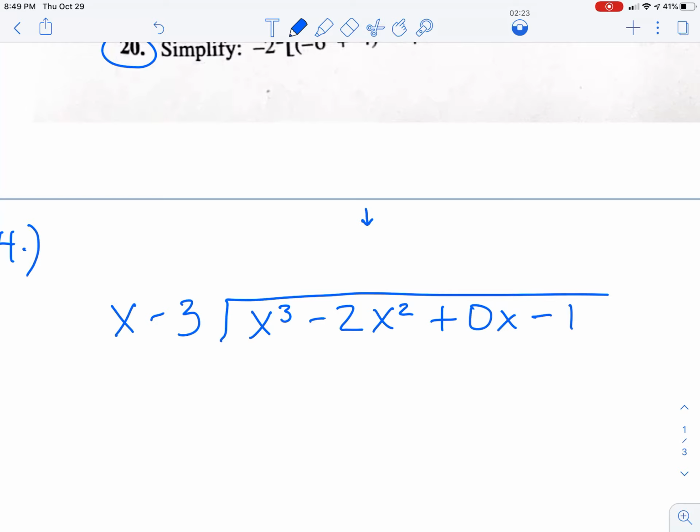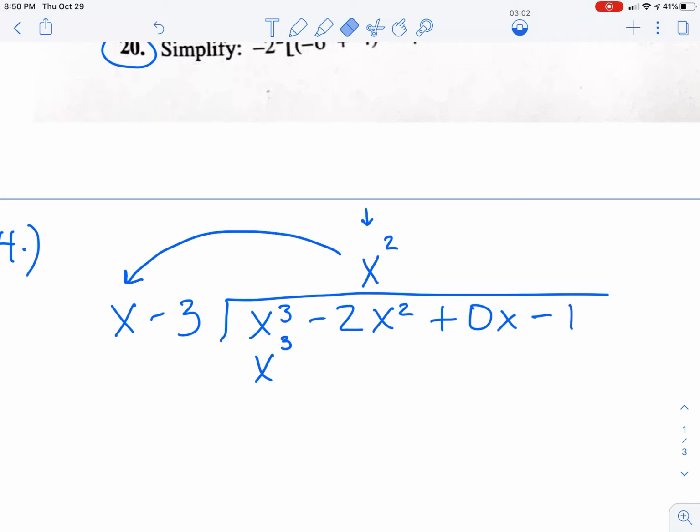Alrighty, so I look at this thing, kind of follow me here. I look at this thing and I think, what x squared term can I write above this that when I multiply it, it's going to give me an x to the third? I want you to watch what happens here. So if I put an x squared term up here, I'm asking myself, what multiplied with this x will give me x to the third? So x squared that I just wrote up here times this x, where my arrow is pointing to, will give me x to the third.